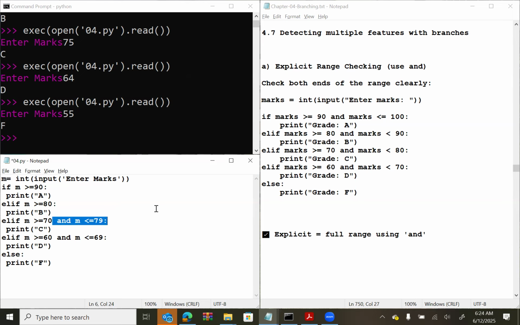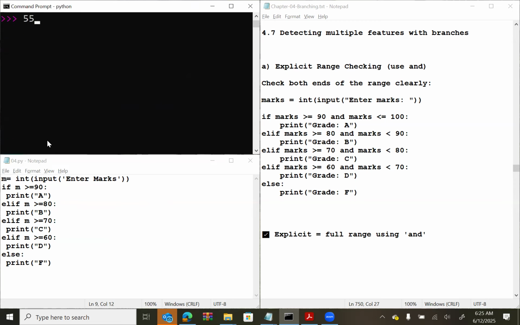So similarly, if I go up there, if it is bigger than 70, then for sure it is less than 80. Because if it is equal to 80 or more than 80, then it should be falling here. So that is what we will say. And now we can try it, okay? So this is what we call implicit, without using and. And with a single condition we are working. So I can clear that part and I can say execute.